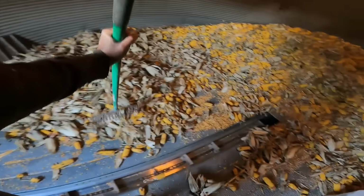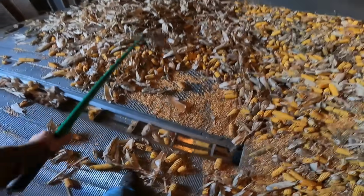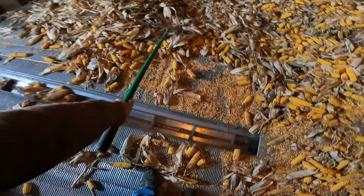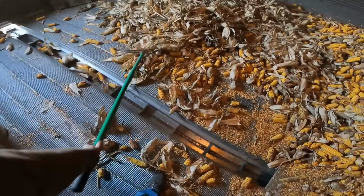I never said this bin was fully finished, but it's pretty well there. Now we got to remember to keep as much shuck and ear material going in, or else we plug the grinder, because it needs that hard material like the kernels to break up the shuck. It would really help if I was using two hands.